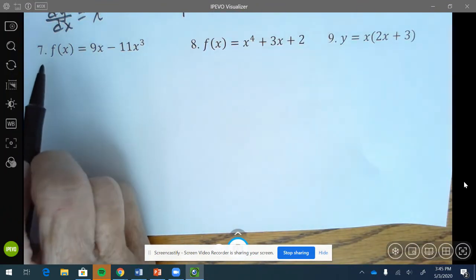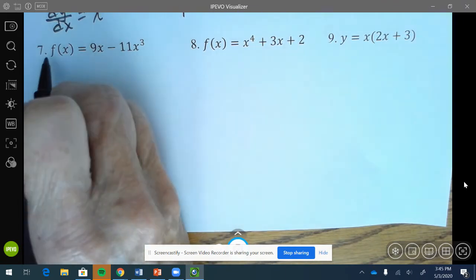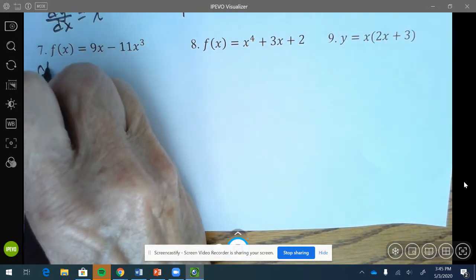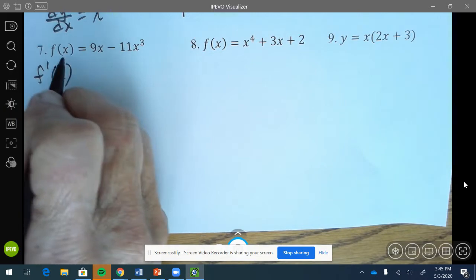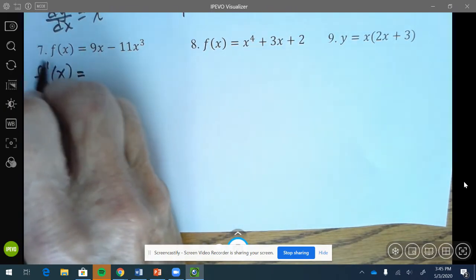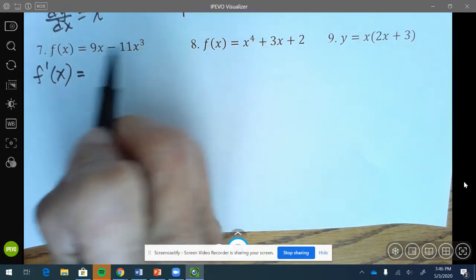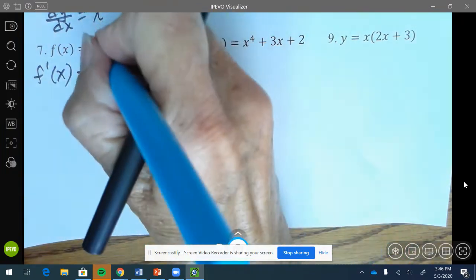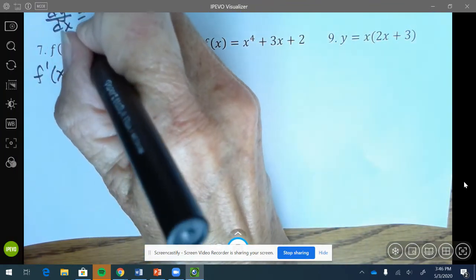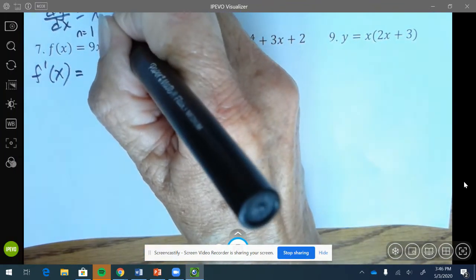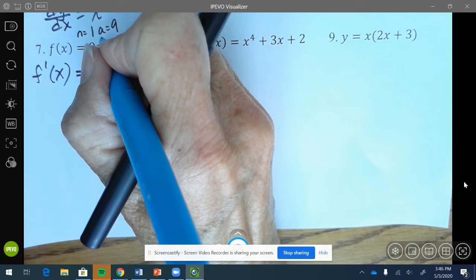Well, here's our original function. f of x equals 9x minus 11x to the third power. Because it's f of x, I'm going to name this f prime of x. Prime is a little tick mark. I need that to let you know that this is a different function than our original. And that should tell you it's a gradient function. So now we have two terms, 9x and negative 11x to the third power. We have to differentiate twice. So let's look at this first term, n equals 1 and a equals 9. Let's do that first. You have 1 times 9 is 9.